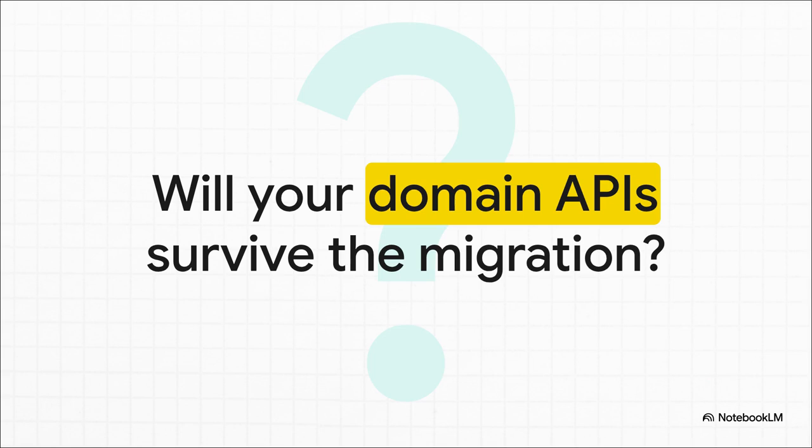Which brings us to a final thought for you to chew on as we wrap up this explainer. Take a hard look at the system you're building right now. If a massive enterprise client walked in tomorrow and flat out demanded a fully isolated database for regulatory compliance, would your domain APIs actually survive that migration without a total rewrite? If you stick to the multi-tenant blueprints we laid out today, the answer is an easy yes.